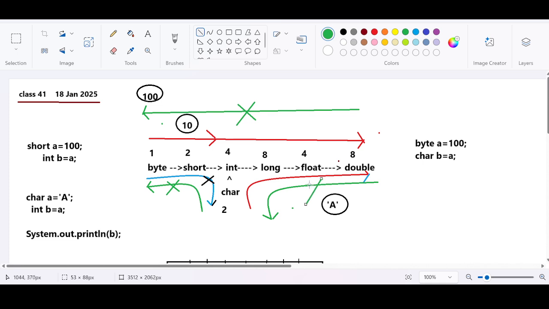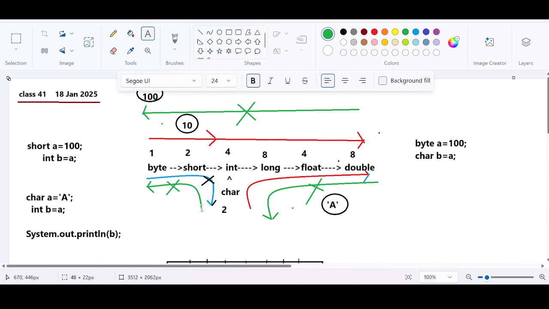If I ask you in typecasting, since we are discussing implicit typecasting, the possible directions are only 3. Implicit typecasting, what are the possible directions? This is one of the possible directions, and you have from character to double. That's it, only 2 possible directions are there. This one, this one. Let me put the directions here.